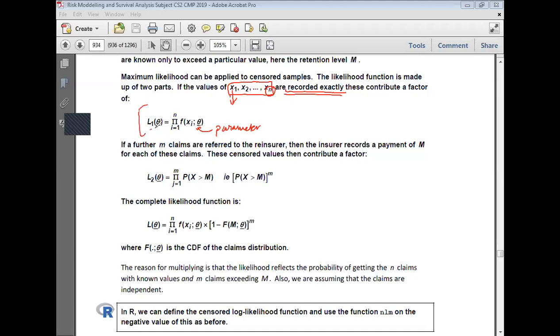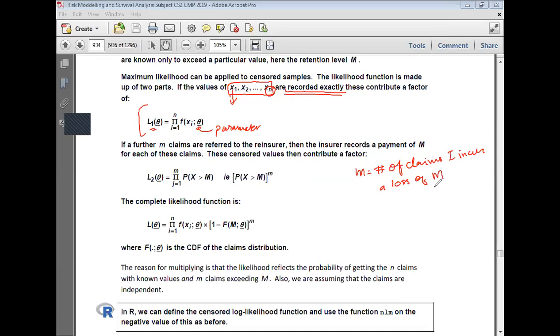So now this will remain as it is. So the first part of our MLE remains as it is. But again, we also have to take into consideration the smaller number of claims. So what I'm saying here is that I have small m as my number of claims where I incur a loss of M, capital M. So these will be the number of cases wherein we have to involve the reinsurance company.